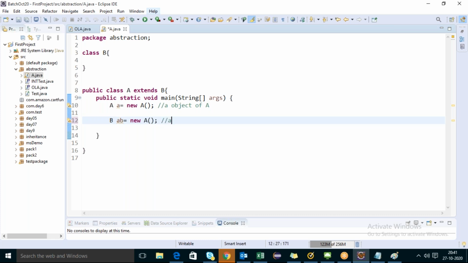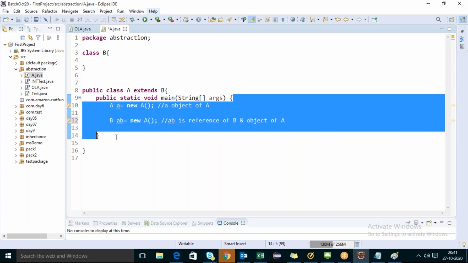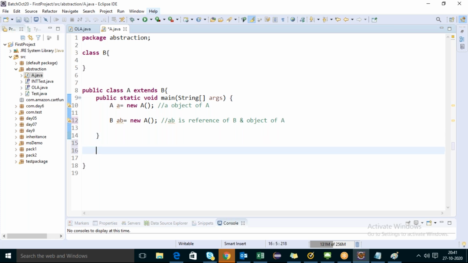Here AB is, what is AB, team? Object of B.